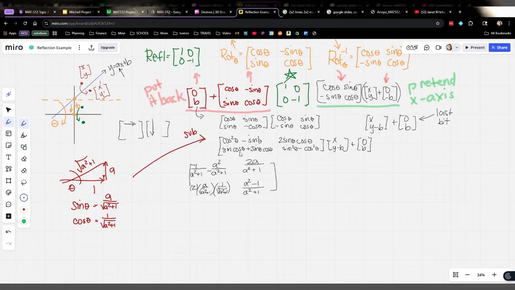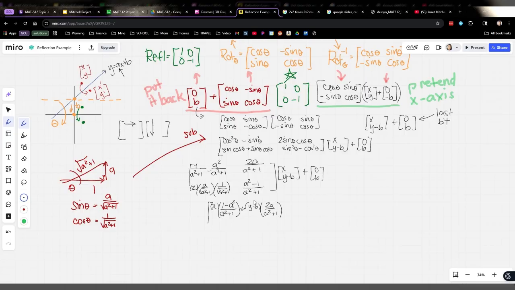All right, now we've got this all in terms of a, and we want to multiply this by y minus b and a little bit. So when we multiply, we want to take the whole first row times the column, and then we end up with a 2 by 1 at the end. All right, more math, here we go. So now I've got x times all of this. So remember, all of this is simplified right here. So instead of a squared minus 1, this is 1 minus a squared over a squared plus 1, plus, we're going to take the bottom times this thing. So we've got y minus b, and all of this, 2a over a squared plus 1.